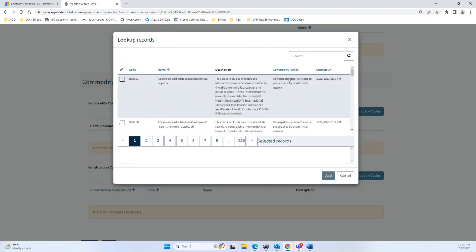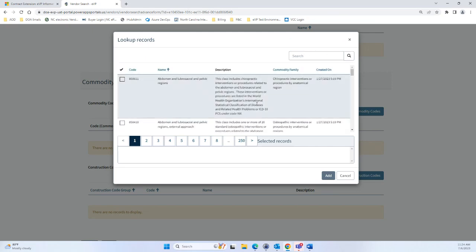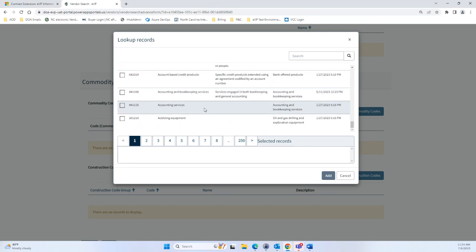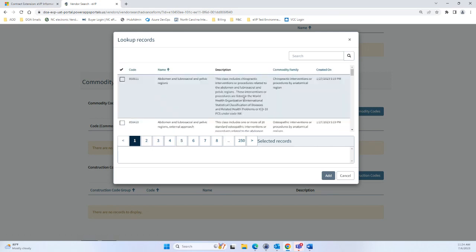And I think this is actually one of the biggest improvements to our public vendor search, because currently in the public vendor search, to kind of see all the various commodity codes, you have to expand all their different categories, and then you'll be able to see them. But now we have this awesome pop-up, and you'll notice we actually have a search bar. But if we actually really wanted to, we could just scroll through here and click through all these pages to see all the commodity codes. We don't need to expand anything. We just click that button and it pulls the search up.